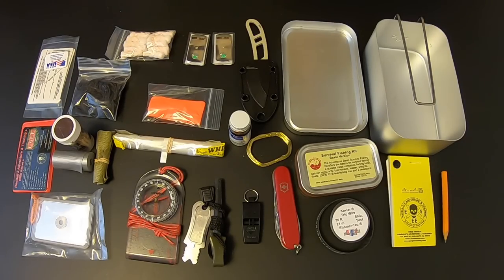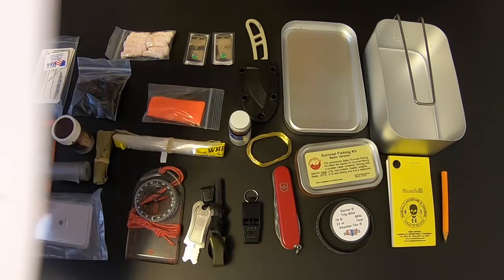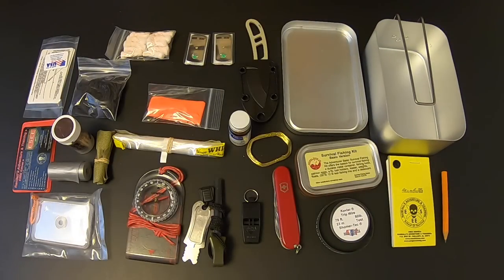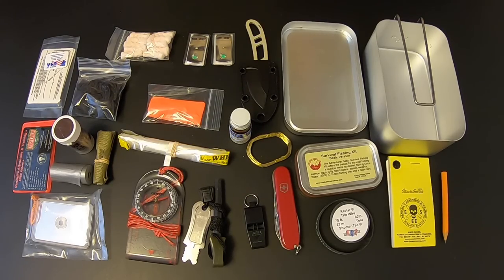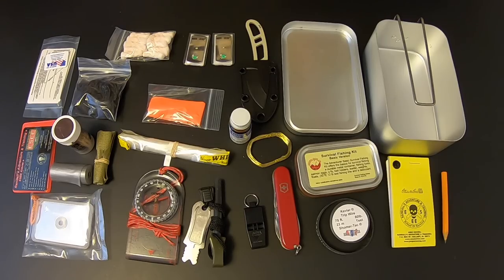I do want to make a few additions to this kit, but first let's talk about the price again. It's $200, and I'm sure some people are going to say that's a rip off. But I did a little math — it turns out if you were to buy all the contents individually as a consumer, it would total up to just over $200 as of March 2020. Of course prices fluctuate, but right around or just over $200.